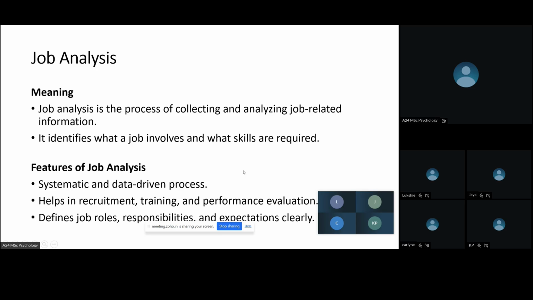So performance evaluation, as we speak, in the future also, people will join the company, they will do the work, and when we are asking for more things to be done, they can spot and say, but this was not mentioned in my job post, or this was not mentioned in my job description, something like that. So it is very, very important that all the things that need to be done by this resource are listed in the job description effectively. And then it also defines the job roles, what the responsibilities are that need to be taken care of by this person, and what the expectations are, in a clear manner.